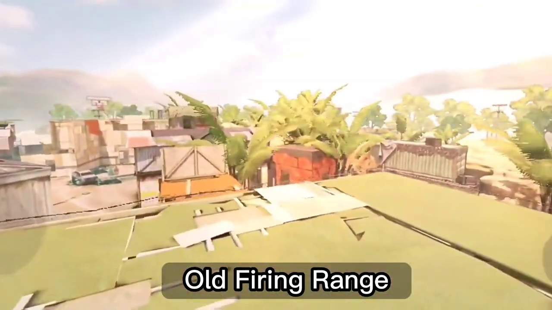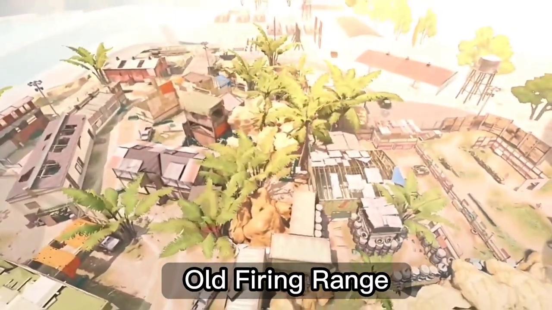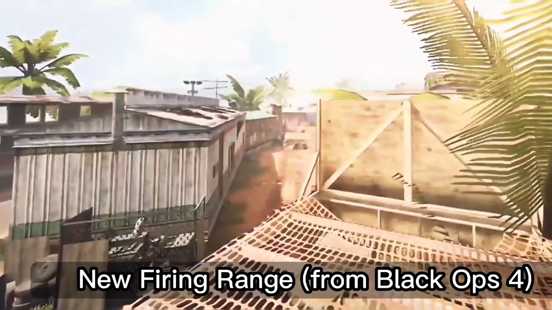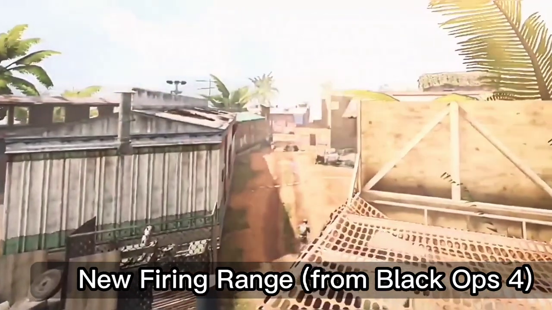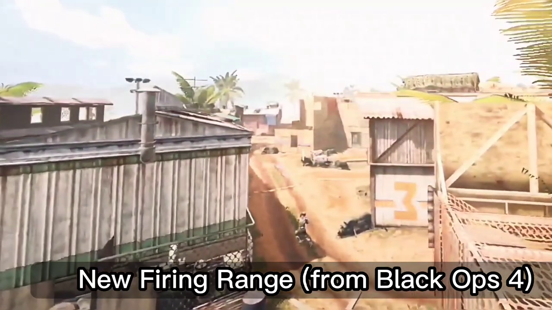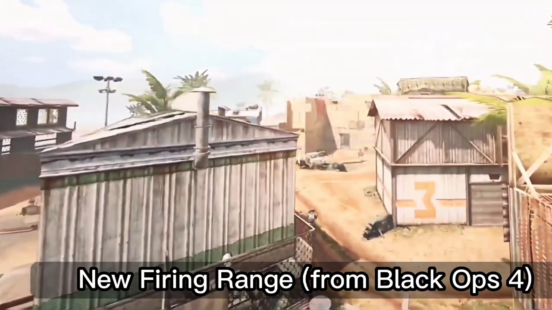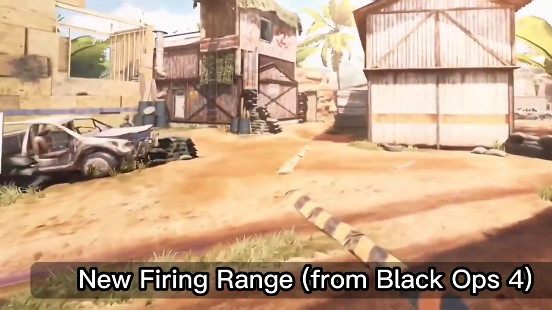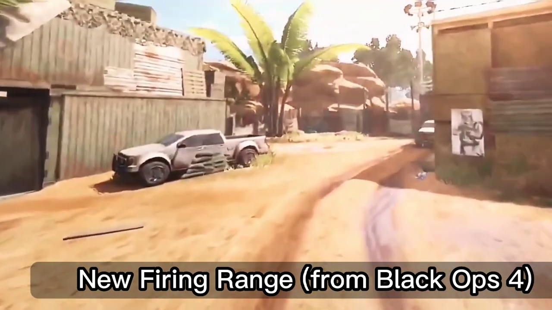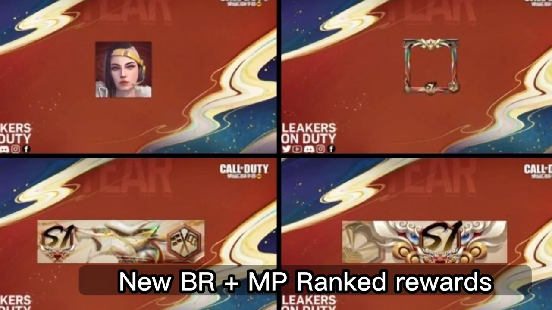Here, that's the old firing range. I also made a video many weeks ago of the new versus old firing range. If you want it, I can give you the link in the comments so you can watch this video too. Here, the new firing range is maybe from Black Ops 4. I think it's better, it's darker, more realistic. I like the new firing range. I hope that there will not be too much lag in the firing range when they change the map.